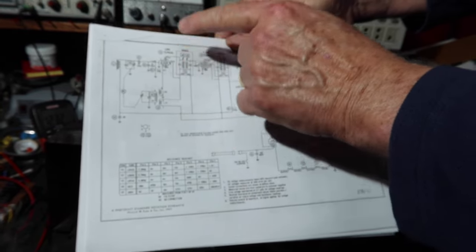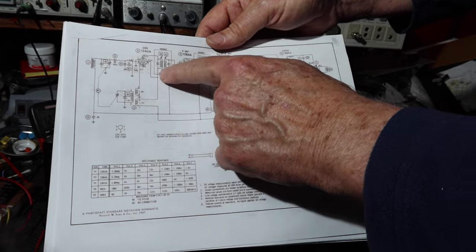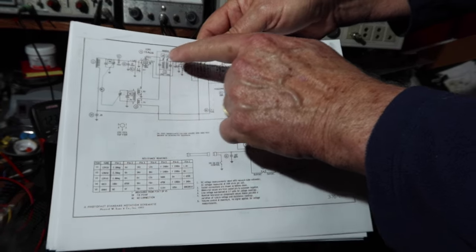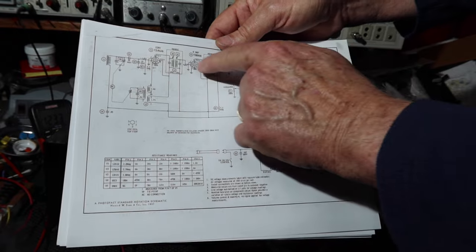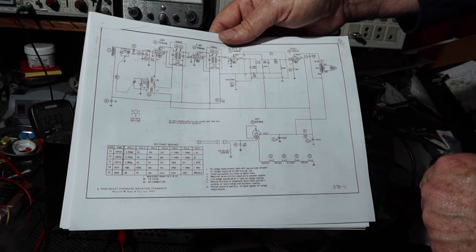But we'll see. When I put in the signal, on a modulated carrier tone, I was definitely getting the audio out. So all the tubes are working, at least as far as heaters go, and we'll just have to see what we're working with here. I could also use my signal tracer to see where things drop in and out. So let me set all this back up and I'll bring you back.